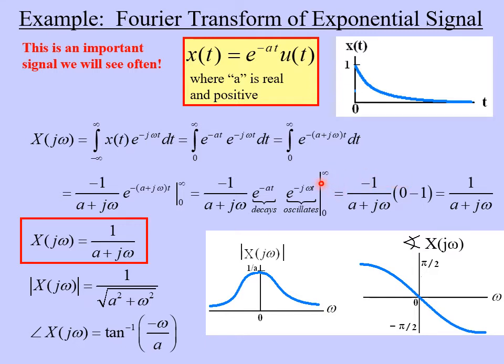And then we have to subtract the value when t is 0. So if we plug in 0 here, we get e to the 0, which is, of course, 1, and here is again e to the minus 0, and that also is 1. So we have 1 times 1, so we have minus a 1. Okay, so this 0 minus 1, that minus sign cancels this minus sign, and here is our answer after the dust settles here. Our Fourier transform for the signal is 1 over a plus j omega. So here is our result inside the red box here.